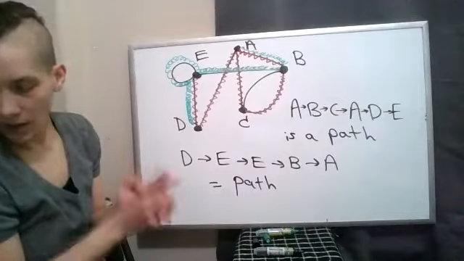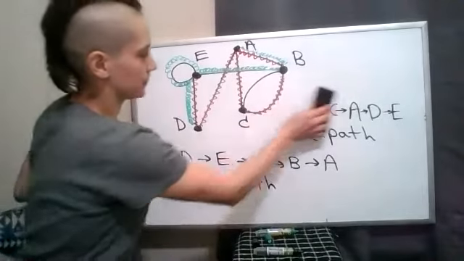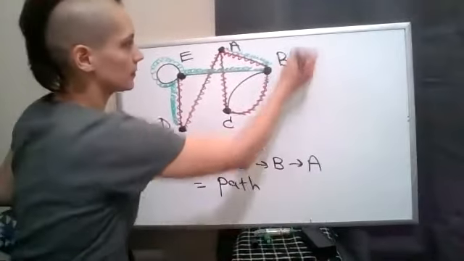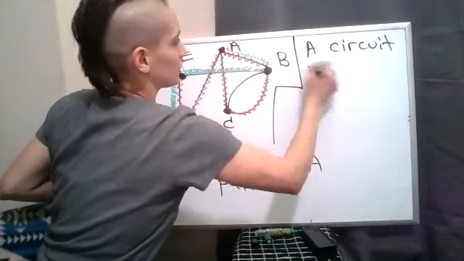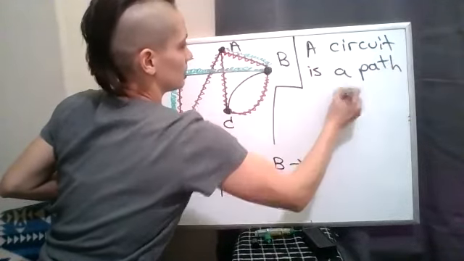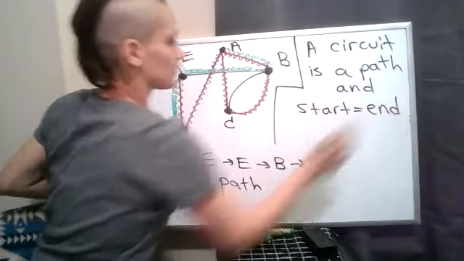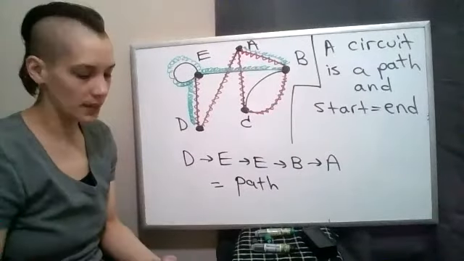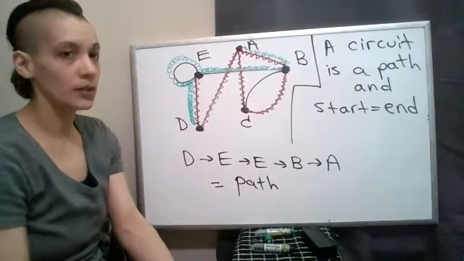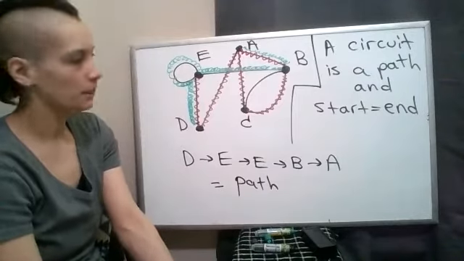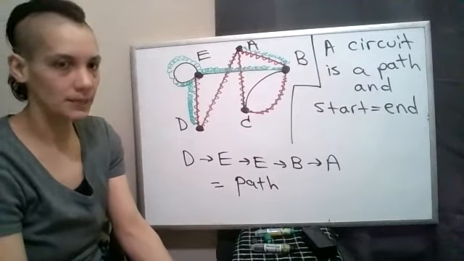Let's talk about a circuit, and then we're going to stay with this graph and find a circuit. So a circuit needs to be a walk where you go from vertex to vertex using an edge. It needs to be a path where you use every edge only one time, or if you use an edge, it's only one time. And you end up where you started, or you start where you end.